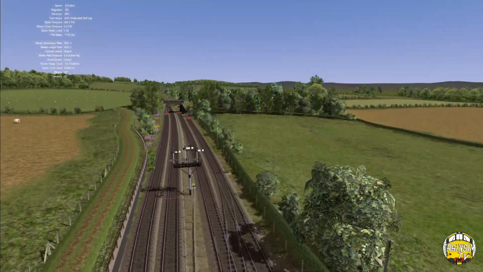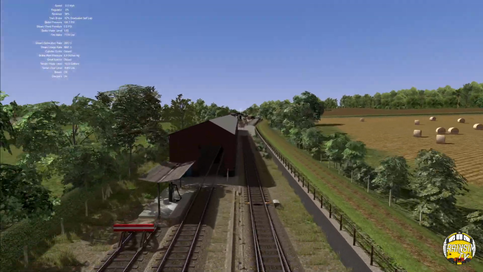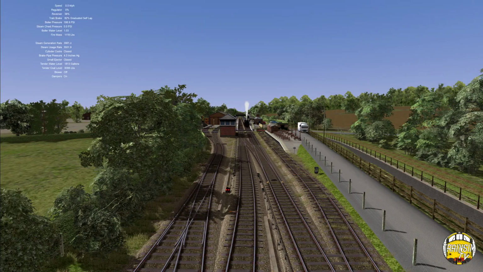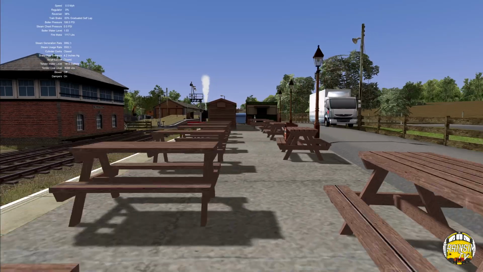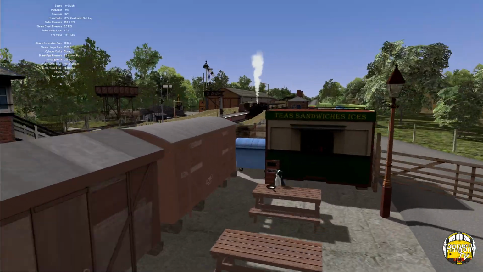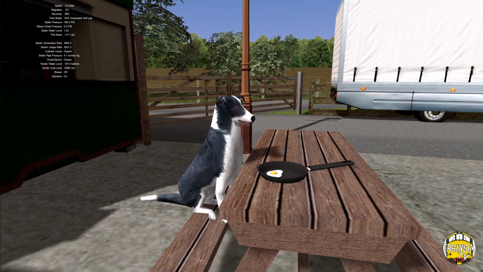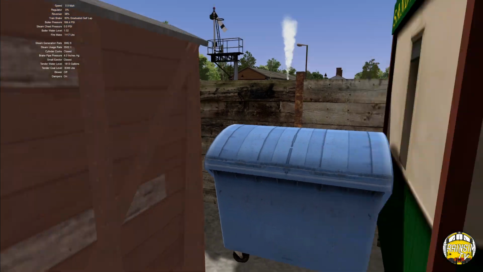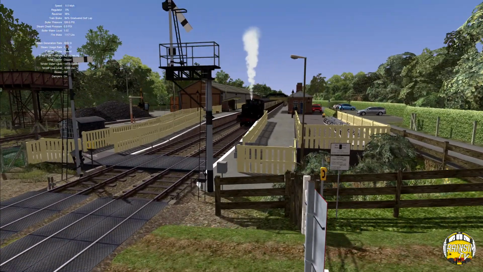But yeah, I love the idea. Very quaint little sort of railway. It reminds me of the East Somerset, actually, to be honest. I just think this sort of detailing is awesome. You've gone to the trouble of getting Doggo with his egg. Look, he's a good lad, isn't he? He's an eggy boy.